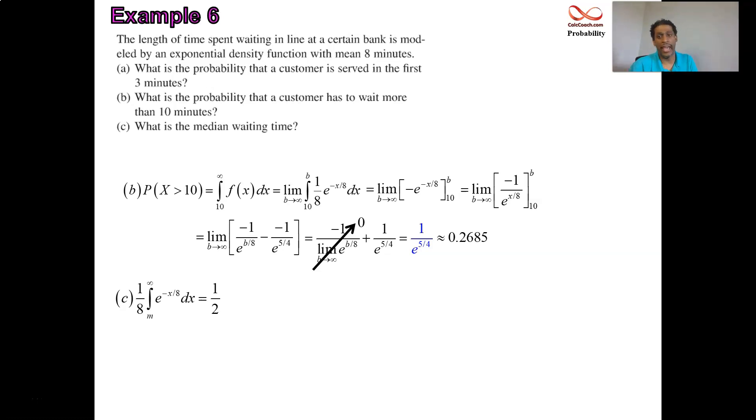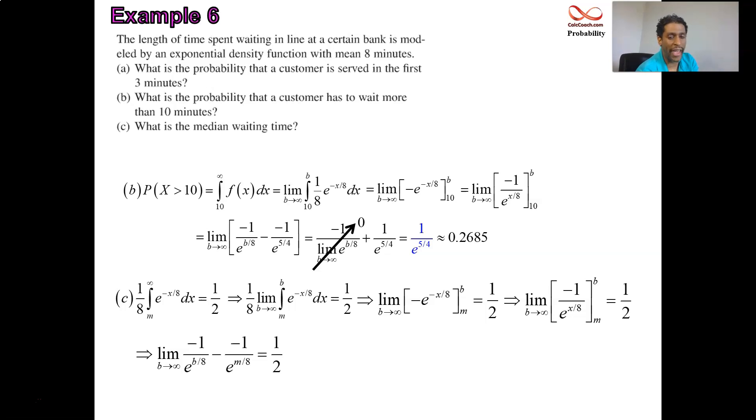The antiderivative, of course, is going to be negative e to the negative x over 8. That's not going to change. The 1/8 is going to help you cancel that negative 8 that comes out. Why would I do this as an improper? Well, let's just do it. So let b go off to infinity and you must set this equal to a half and backtrack and find the limit of integration. Same antiderivative. Same guy written as 1 over e to the x over 8 with a negative. And then we'll put a b in and we'll put an m in, just like above. Above, we put a b in and we put a 10 in. Now, we're going to put a b in and an m in. And we're going to set it equal to a half. This time, we know what the area is supposed to be. This is the right-hand 50% going from m off to infinity. The left-hand 50% would be going from 0 to m. That might have been better to do, but here we go.